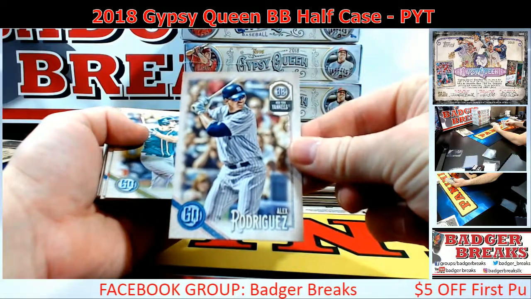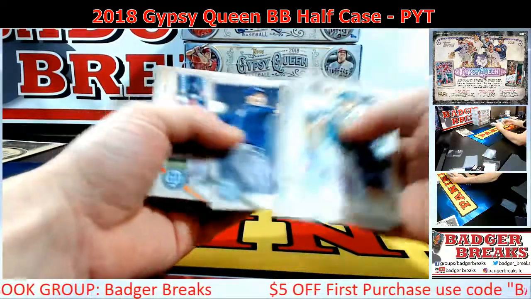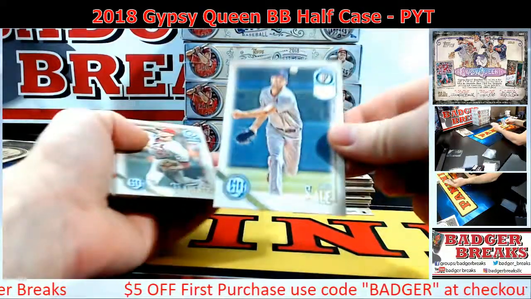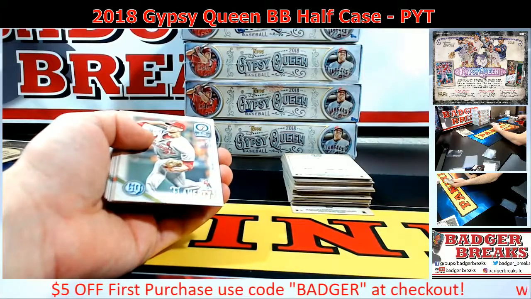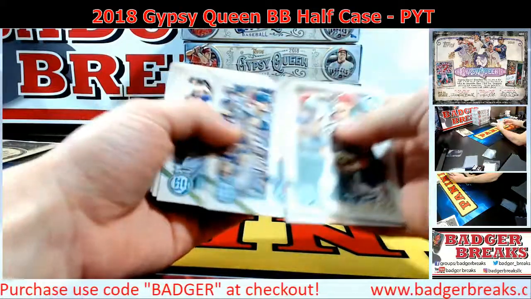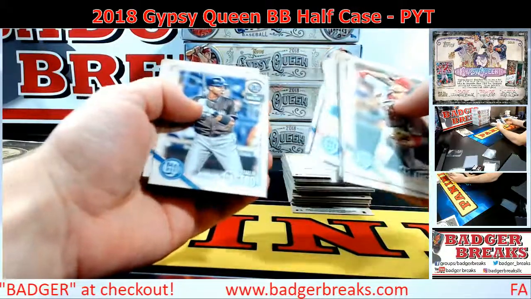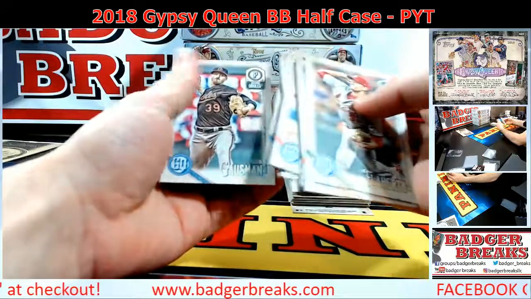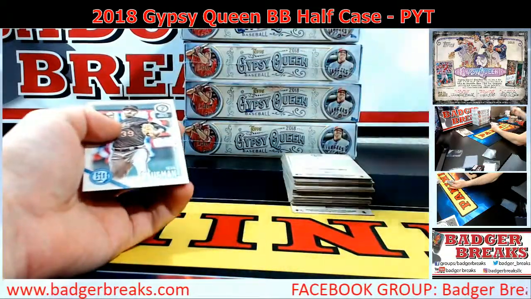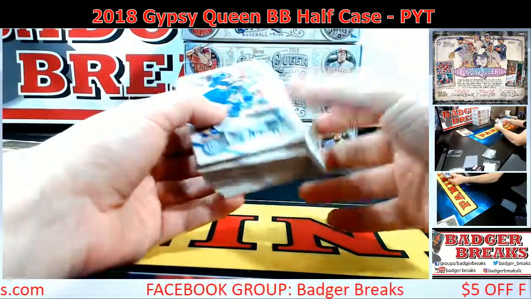To 250, Andrew McCutchen, Pirates. Number to 250. Alex Rodriguez, I think that's a variation. Chris Sale variation, missing team plate. Clint Frazier rookie. It's a hats off variation. Hats off variation, Justin Upton.